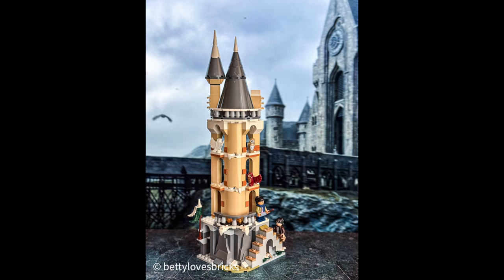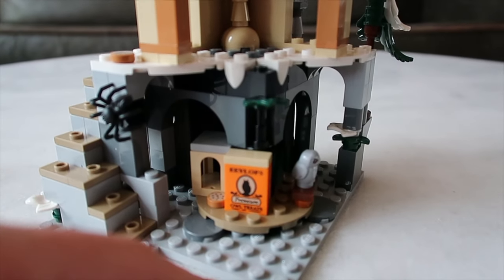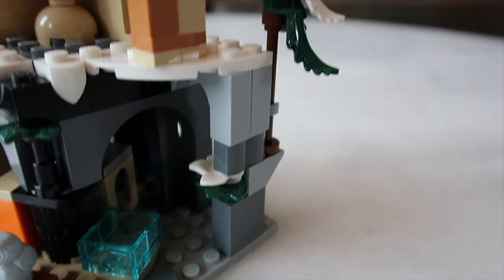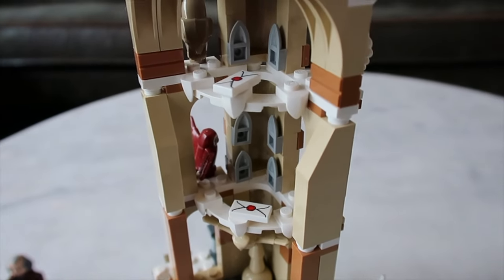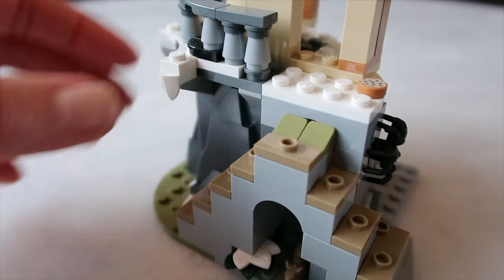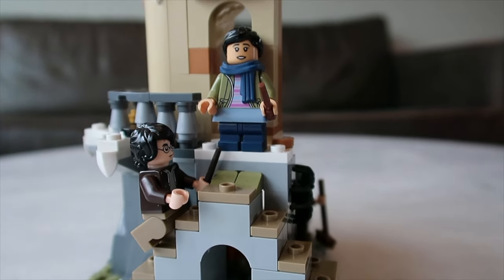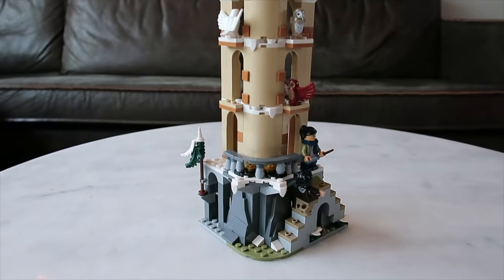So you basically get seven owls in this set. What I particularly love about this base is that this is a turning table. There are little eye loops in here which are little owl treats, a little cage, and what I think resembles a little water bowl, and then that little baby owl. Also a lot of greens incorporated into the built trees and of course little snowy elements. I also love these little letters that seem to have fallen all over the place. Pretty awesome — and to keep the place tidy and clean you get Argus Filch, Cho Chang and Harry Potter, because this is the place where he asks Cho if she wants to go to the Yule Ball with him. It is a fantastic little piece.